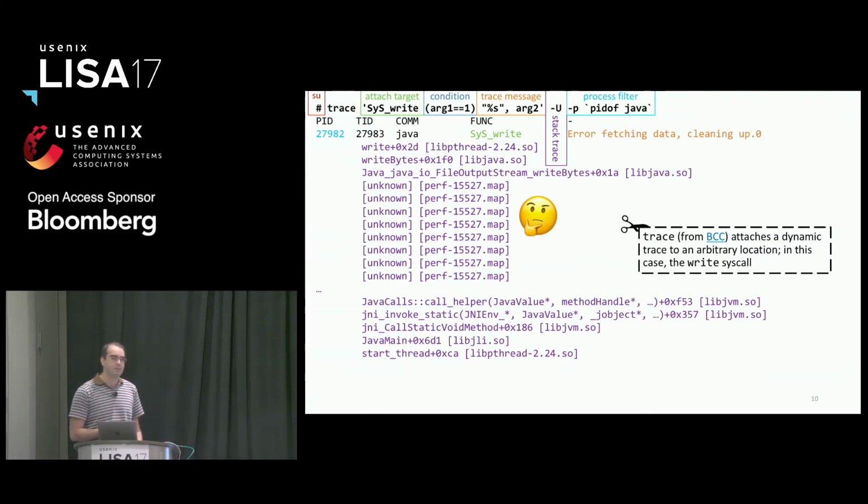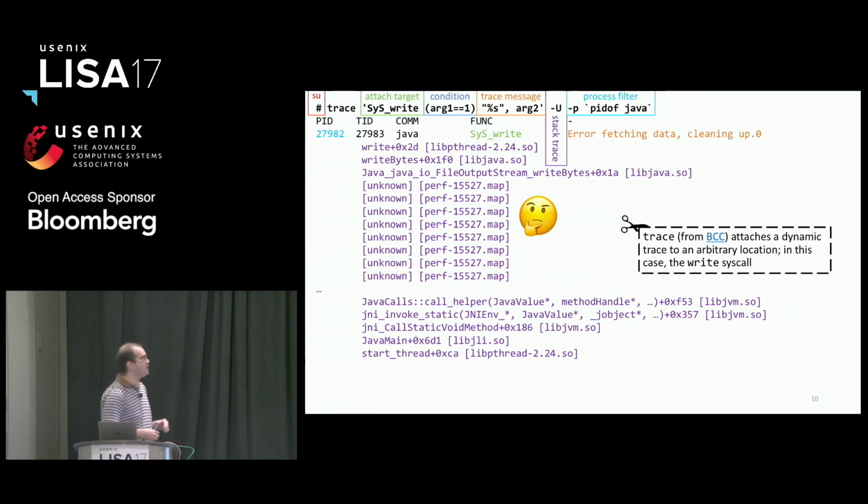This happens because trace, as well as a bunch of other tools, don't know how to translate Java just-in-time compiled code addresses into function names. When the code is generated at runtime, as it is with the Java JIT compiler, there's no way for these tools to just magically resolve these addresses back to function names.